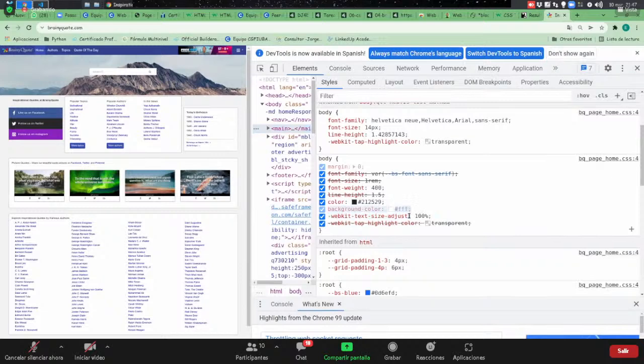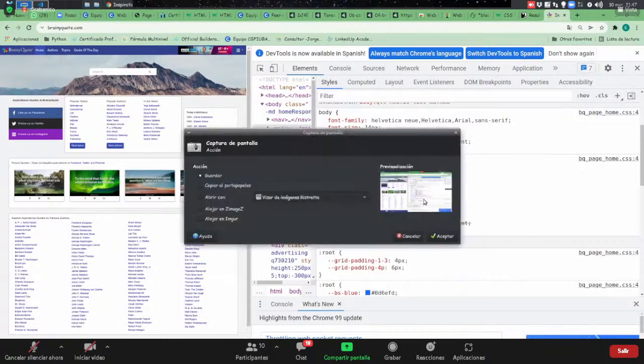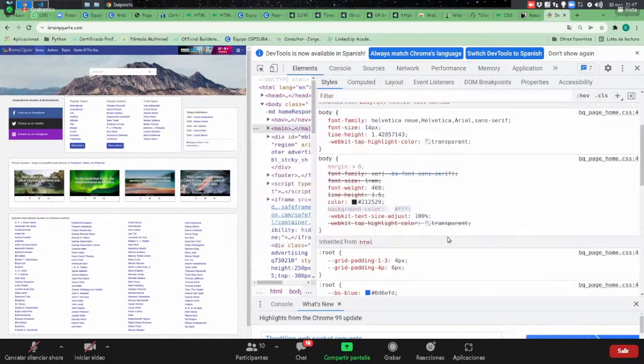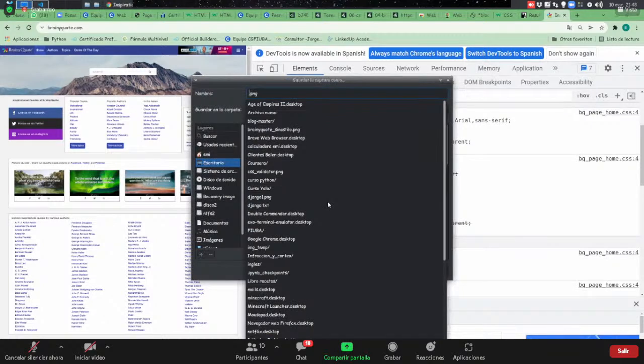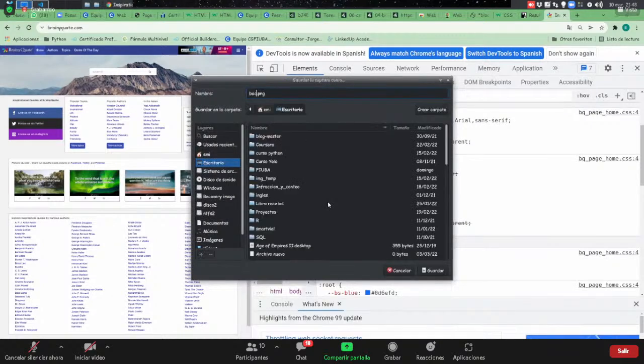Acá está, ¿no? ¿Es este? ¿Cómo se lo marco bien? FFF. Sí, pero tengo que hacer una captura de pantalla. Aceptar. Background.